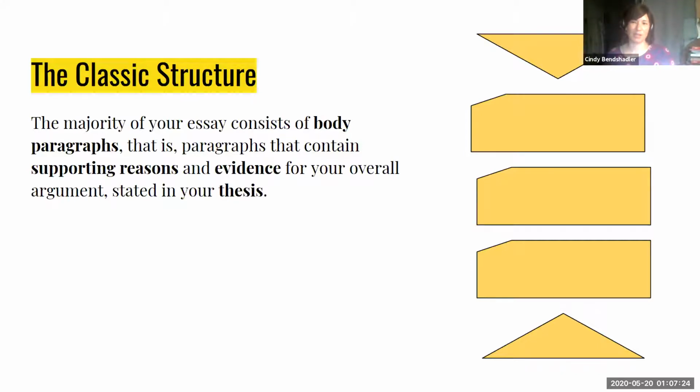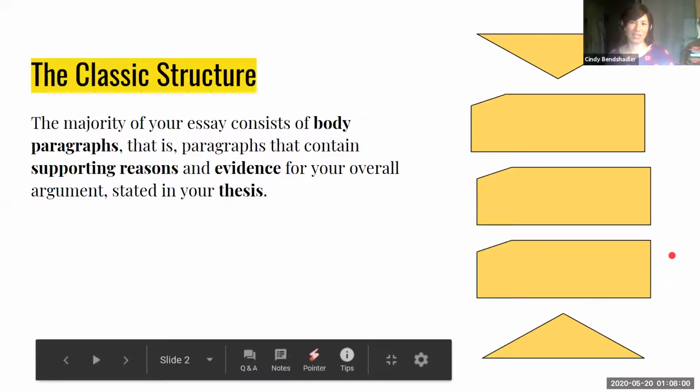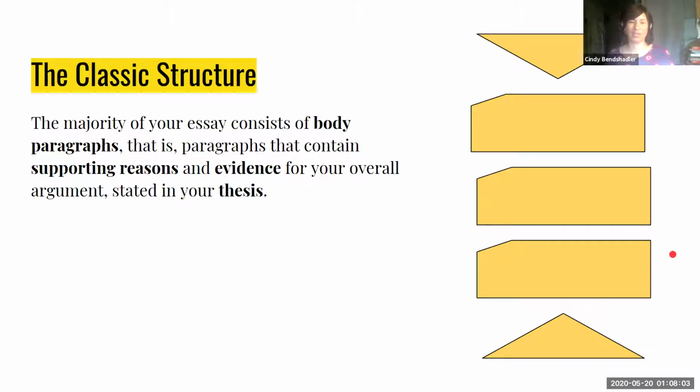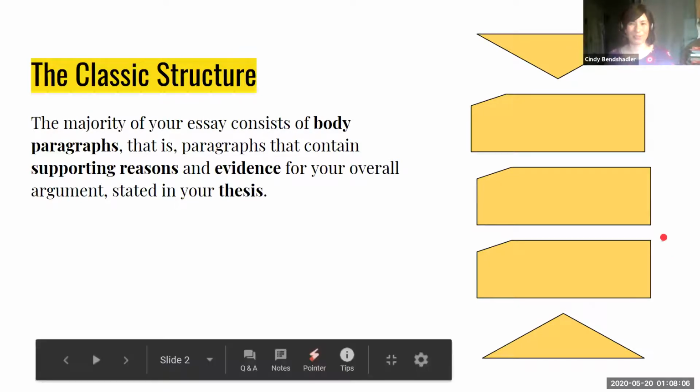So the body paragraphs, their purpose is to contain the supporting reasons and evidence for your argument. They are your argument. Your intro is just introducing the topic and ending with your main claim. And the conclusion is just wrapping it all up. But your argument happens in the body of the paper. So we need to think reasons and evidence, right? Logic and data. So when you're thinking about the appeals, you're really thinking about logos in particular. You might also be thinking about ethos and pathos as well.